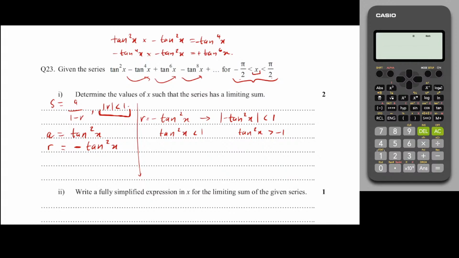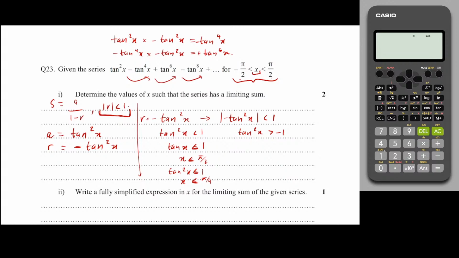So when is tan squared x equal to 1? Well, tan x is equal to 1 when x is equal to pi on 2. So tan squared x would be equal to 1 when x is equal to pi on 4. So it's the square root, I guess you would say. And just swapping that inequality back in, so it's less than. So x is less than pi on 4, and then same thing this side.